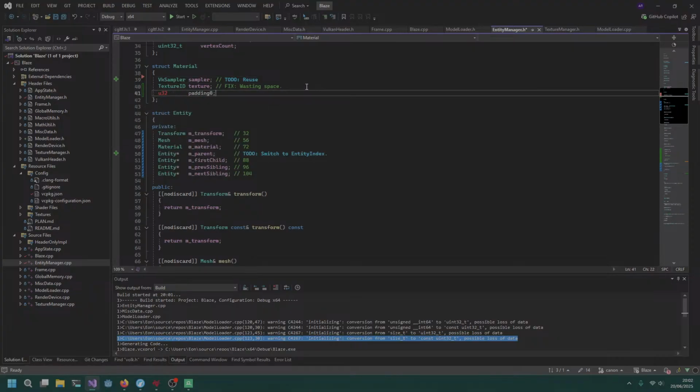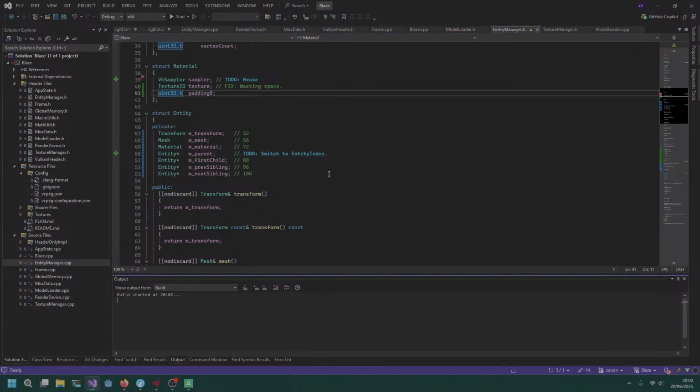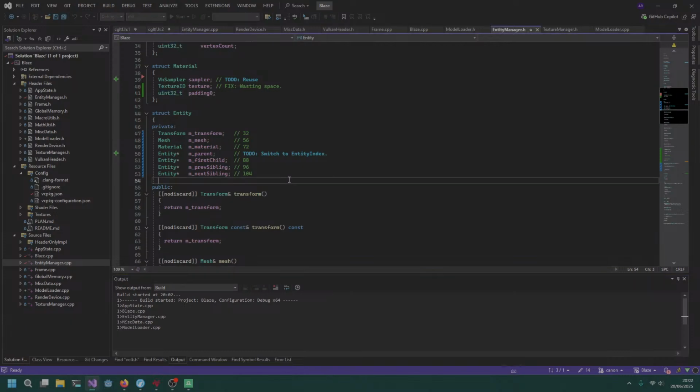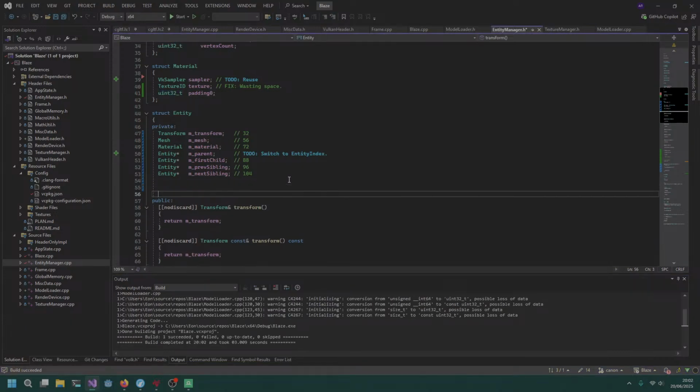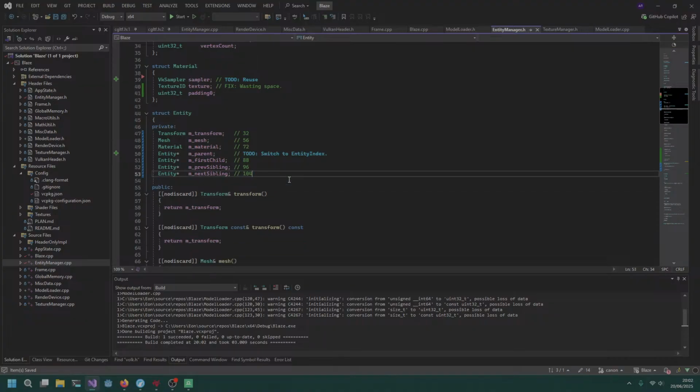So padding 0. Build the solution. Static assert size of material equals 16 still. And it is. So that means this padding does exist.